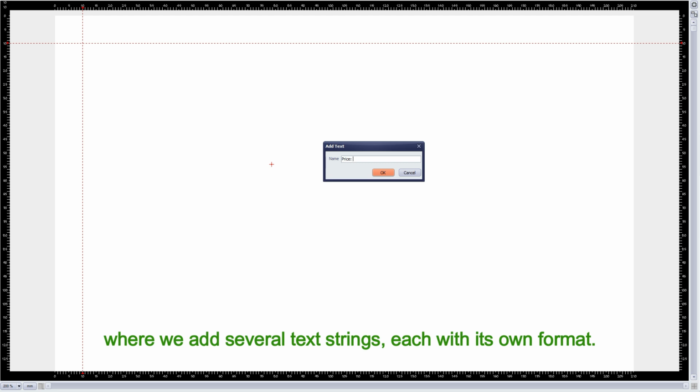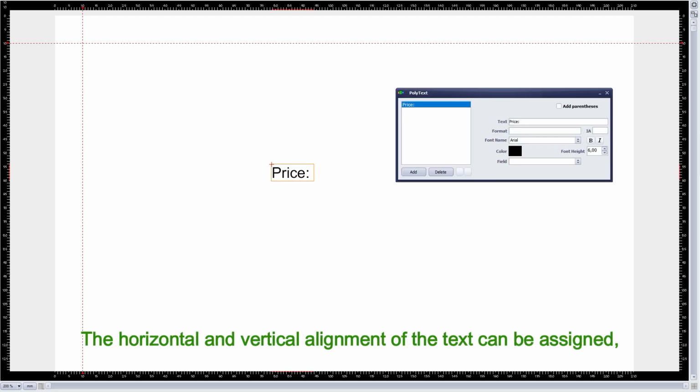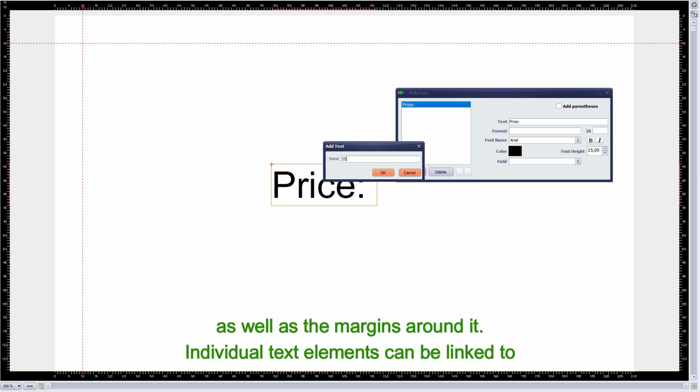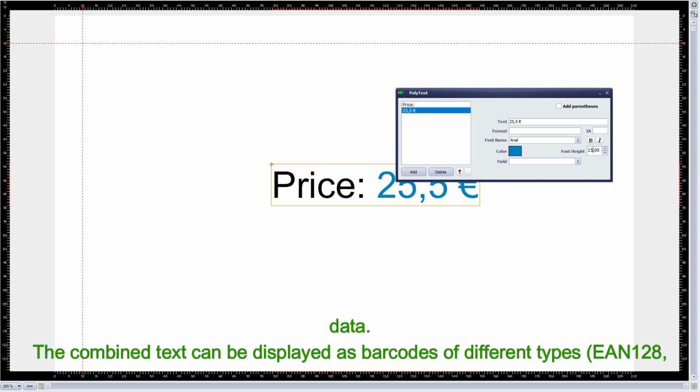To draw text with various formats, we can use the polytext element, where we add several text strings, each with its own format. The horizontal and vertical alignment of the text can be assigned, as well as the margins around it. Individual text elements can be linked to data.